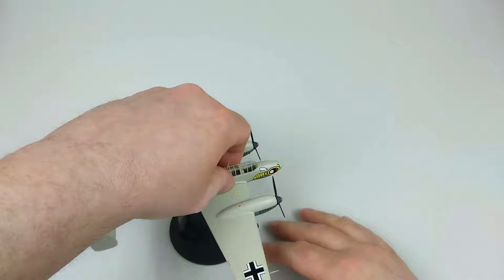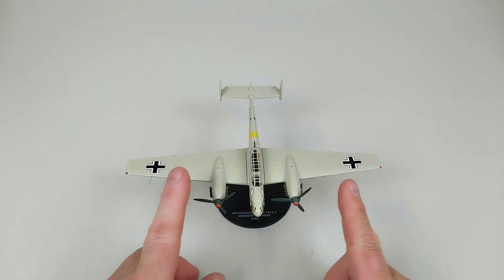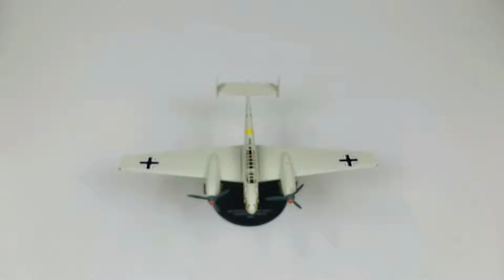Try not to bend that aerial too much. And that is your Messerschmitt Bf 110E all set up, ready to go. And I do reckon she is not too bad. Of course, it does come with this little set of instructions as well to help you in your assembly. And if you want to gear up, it's just these little pieces, and you just whack them under the engine nacelles.